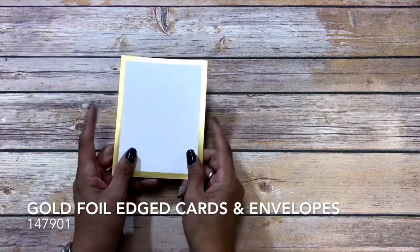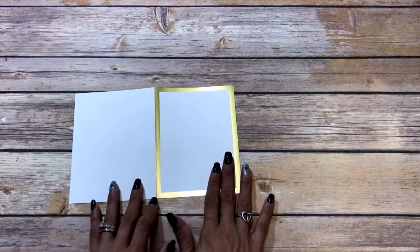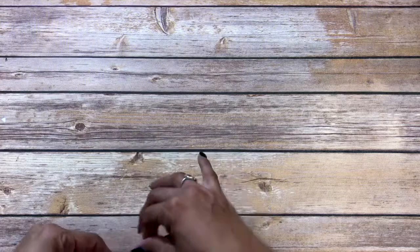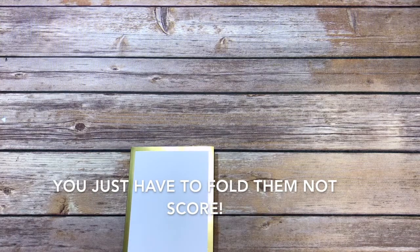This is the cute little card we're making. Let's get started. The card we are making today is super simple. I have some gold foil-edged cards, and they come in a pack with envelopes as well. You get 20 envelopes and 20 cards. You just have to score them and they are set to go.